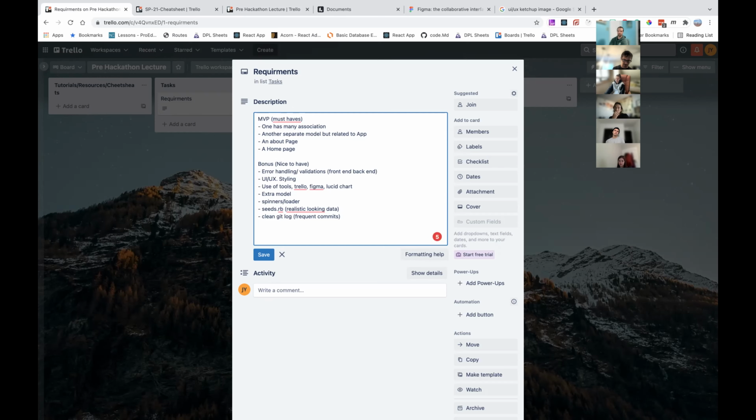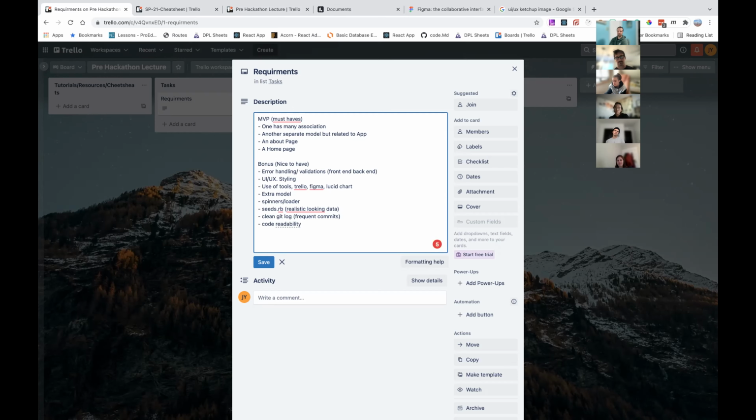I'm going to throw in more, but how readable is your code? Code readability. That's a good one. There's also not repeating yourself in code a lot. Yeah, and that would be called DRY code.